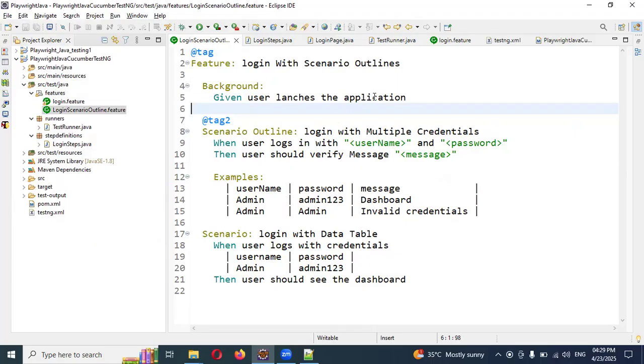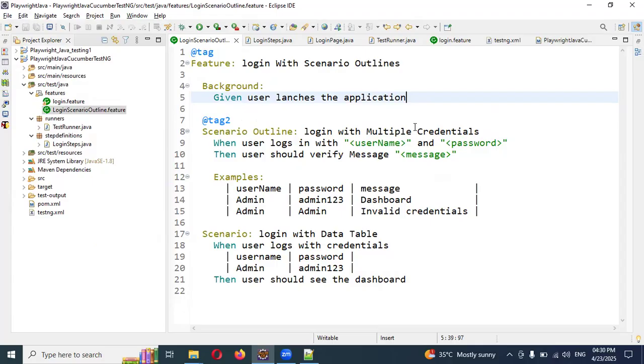No. Maybe I'll repeat one more time. You have three scenarios in one feature file. The first one and the last one have common steps. After the given, there is one more step that is common for two of them, but the second scenario does not have it. Can we use it in the background? No, we have to use it in the places needed. If we put it in the background, even if it is not required, it will execute in the second scenario also.